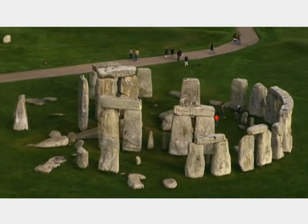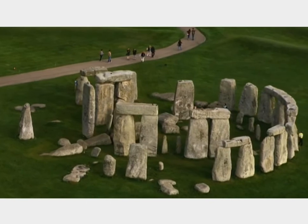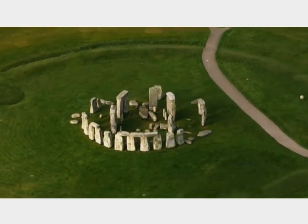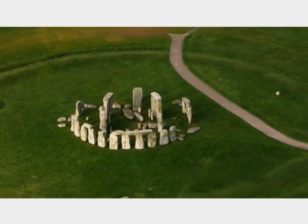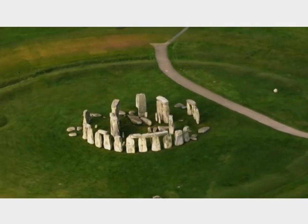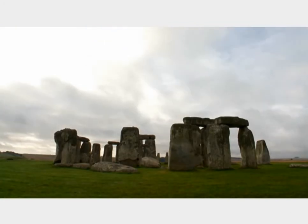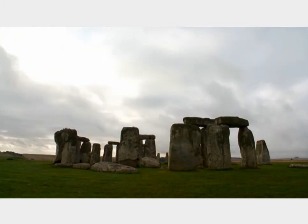As such, today it is recognized as a UNESCO World Heritage Site. It's incredibly important to value sites like Stonehenge and the landscape that surround it, because they are a reminder of our deep past, of the fact that people were here shaping the landscape thousands of years before us, and hopefully these enduring remains will survive for thousands more years.